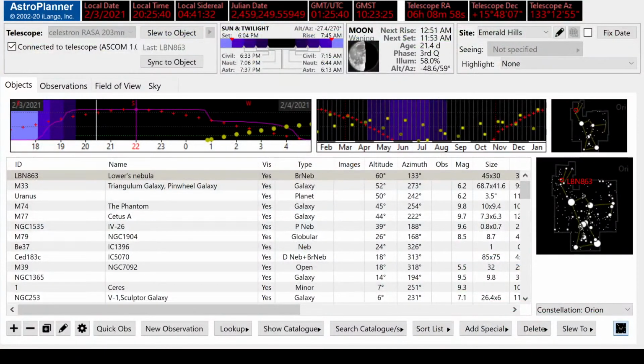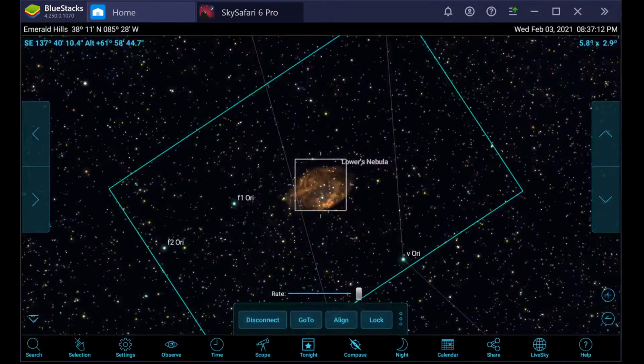Now, what we're going to do is go back to our targeting software, and I'm going to come and join you guys there too. For some reason, it's not letting me see the targeting software. That's odd, isn't it? That's crazy. It's letting you guys see a frozen picture of it, but it's not letting me see it. So I think I'm going to put you on the Sky Safari for a second, and I'm gonna have to bring up that.